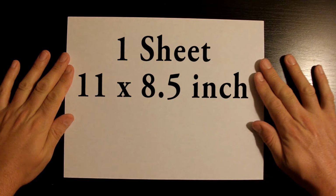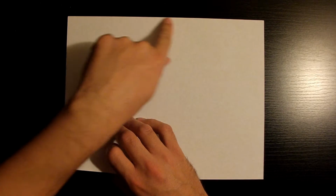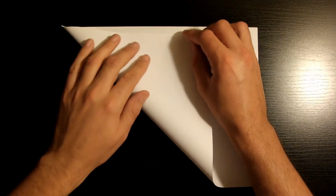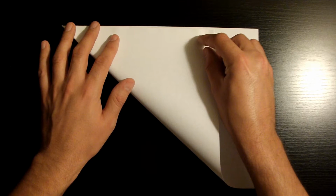We're going to need one sheet of paper, and mine's going to measure 11 by 8.5 inches, and yours should as well. So once you got that, let's go ahead and start. We want to fold this bottom left corner towards this top right side edge, making sure that this edge right here on the left aligns nicely with our top edge. So let's go ahead, take your time and align them as nicely as you can. Like I've mentioned before in other videos, every fold is super important and you should try to get it as accurate as possible.